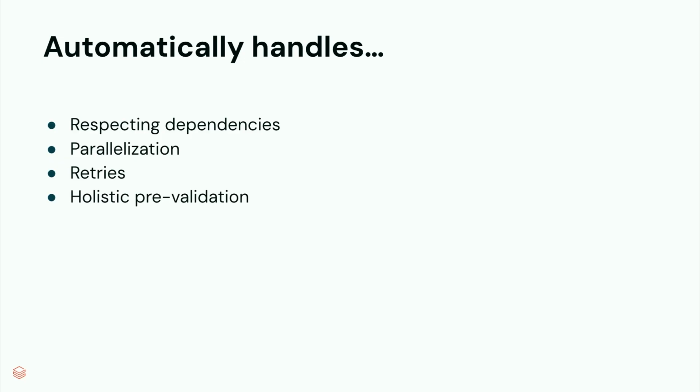And finally, it does a holistic pre-validation. So before executing anything, it analyzes all the queries to make sure that they're able to run successfully. This catches the kind of error we talked about before, where a downstream query tries to read columns that don't exist in an upstream table, as well as a bunch of others. This pre-validation step provides immediate feedback on whether the pipeline can run successfully, instead of you finding out after a bunch of stuff has already been executed.